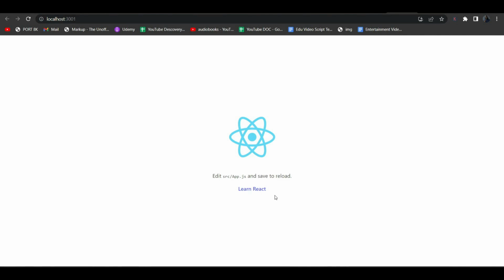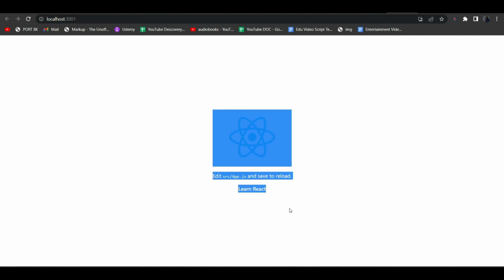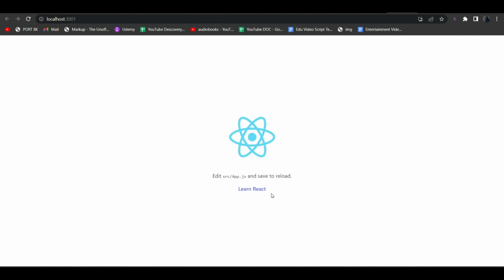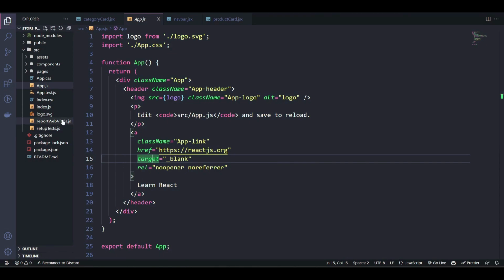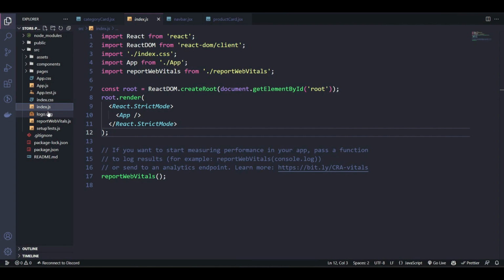So you should see something like this, and if you do, it's actually fine. That's exactly what we wanted. Okay, back to our code. Now we're going to configure routing for our application. And if you recall, within this course, we said we needed something known as the browser router, which is the baseline for navigation using React Router.